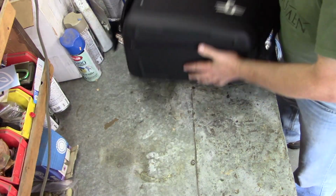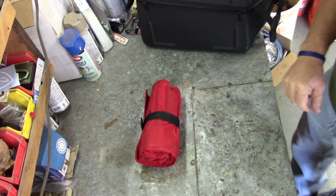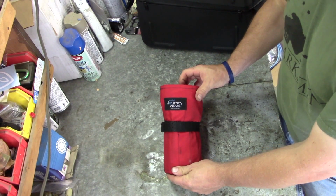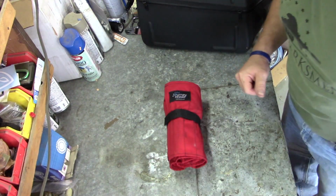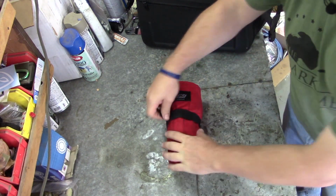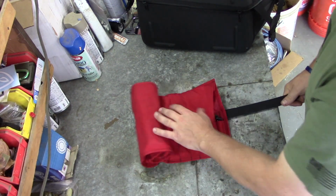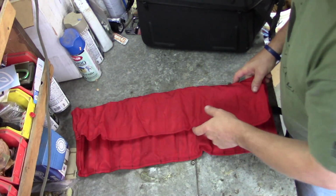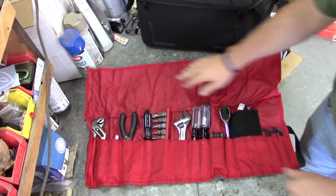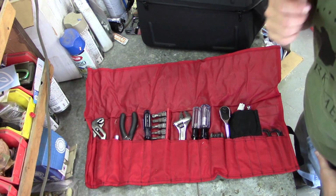I'm going to close this bag up for a second and show you the last item that I keep in there, and that is my tool roll. And this tool roll is also, you can see it on there, a Kathy's Journey Designs. It's made by the same people who made that other piece of luggage liner that I talked about before. And I don't even remember where I bought this, to be honest, but I've had it for many years. And you take the Velcro off and it unrolls. It's not unlike a lot of other tool rolls that are out on the market, but I'm going to go through a little bit of what I keep in mine and why I keep it in there.